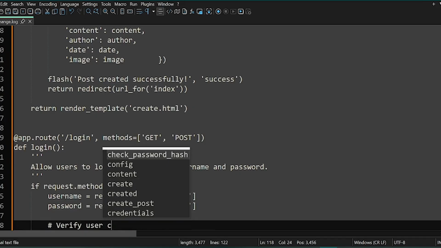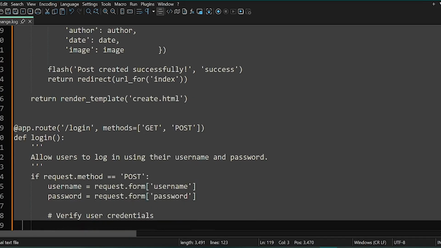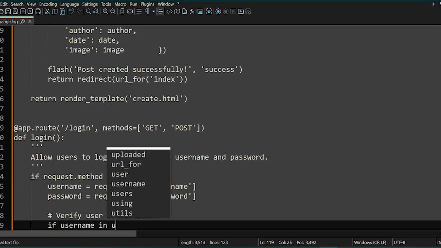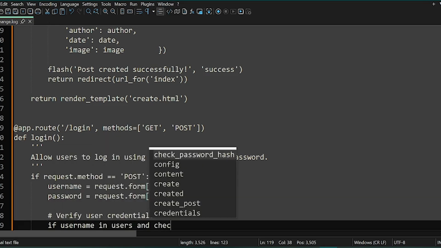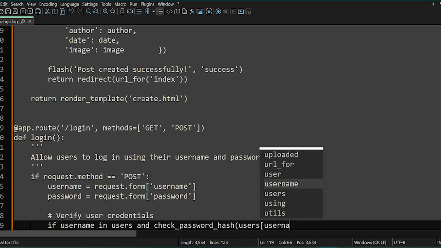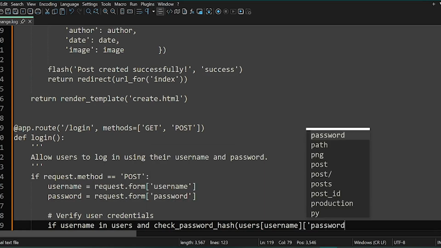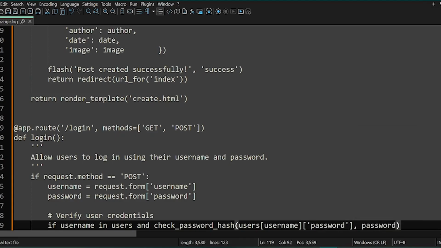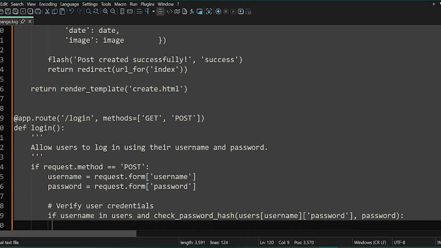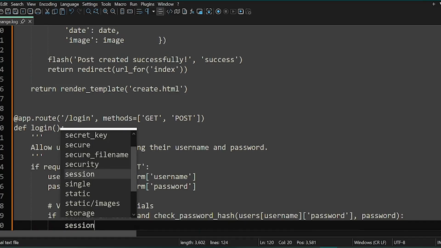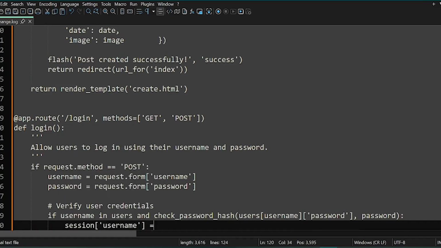And we need to verify the user's credentials. So if the user in users and check_password_hash, remember that was the library that we imported, users username with password comma password. So we need to compare all of them, and they need to match.